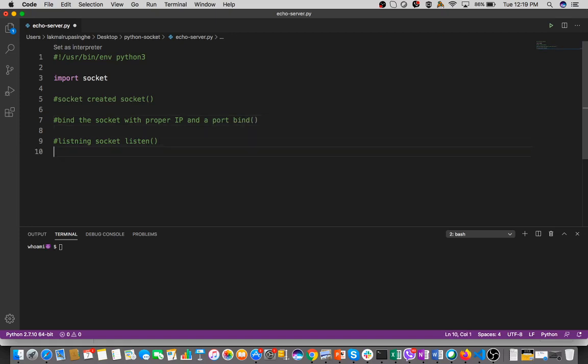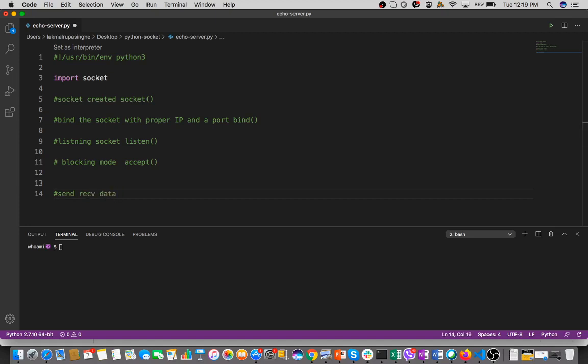Once you do that, in the server we have these major functions called socket, bind, and listen, and then you have to wait in blocking mode until you get a connection from the client side. The function that we use in socket programming is the accept function. Accept is a blocking function. We'll talk about those details more later on. Then obviously the next step is to send and receive data.